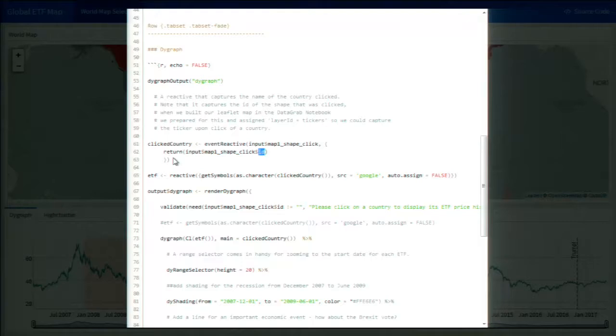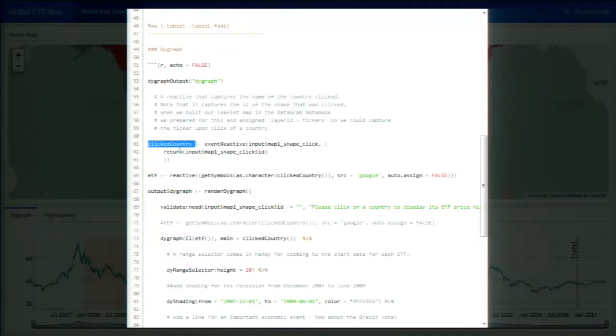So these two lines of code right here are pretty simple, I think, but they are crucially important. It's how we're gonna let any other widget talk to this map, essentially. It's terribly named clicked country, but I pretty much keep that naming convention for all of the interactive maps that I build. So I always know when I want to find the interactive piece, it's going to be called clicked country. It's really not a great name.